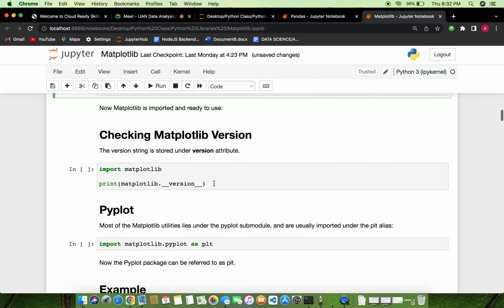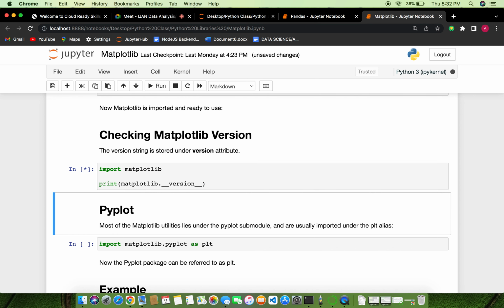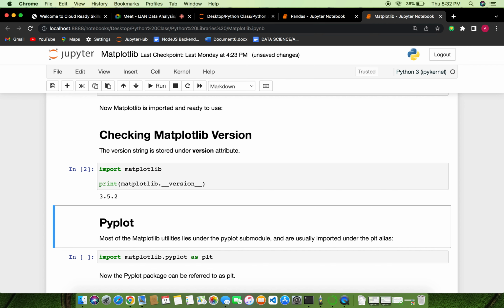Now I can run this also to check the version, because checking the version is important to know if you are probably working with an outdated version. I remember one time I was working with the Seaborn library, and somebody did something with Seaborn, and I was finding it difficult to do it following the same process.